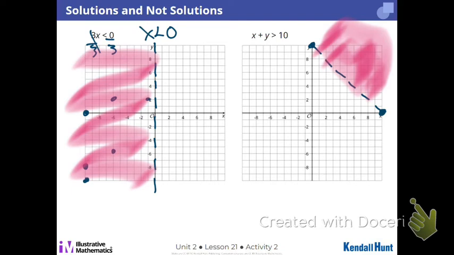I didn't change anything. I tested the origin. The origin can't work, so shade above the line. And here's where you can see above the line. Check this out. If you subtract x from both sides, you have y is greater than negative x plus 10. Y is the relationship up and down, right? Y on the graph, so greater than the line is what that says. So you can confirm it if you were to get in slope intercept, but I just test the origin. It's the easiest point. What's the origin? 0, 0. Like the origin story of somebody is where it starts.